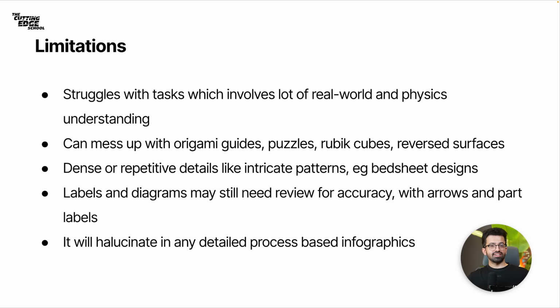So right now, this is the latest version, but I'm sure in the coming months, it's going to be fixed as well. Even in infographics, if it's a very detailed infographic, you might have to check each and everything, whatever text it has written, whatever labels it has mentioned, each and everything has to go under human intervention because there might be some mistakes. You cannot use this for production level, but you need to have that human intervention first. You have to go through that. Then only you will be able to build on top of it.